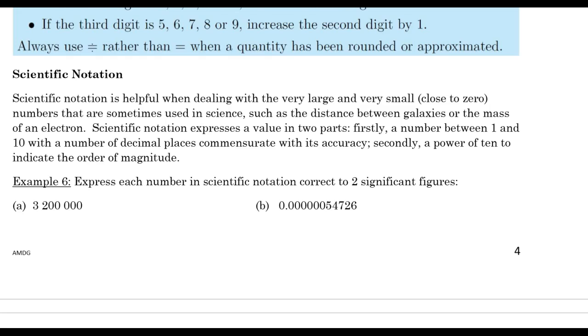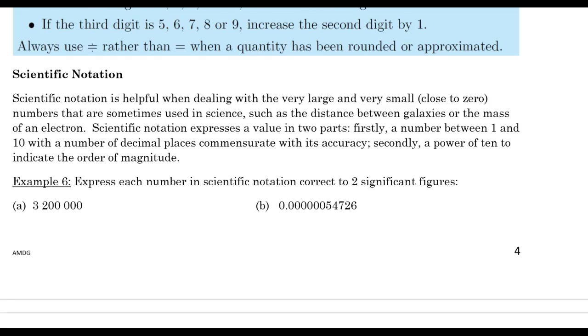With scientific notation, we always express our number initially as a decimal, as a rational number, between 1 and 10, usually with a certain number of decimal places, and that might be specified, it might not. So we choose a number between 1 and 10, and then multiply by a power of 10. So it's something point something times 10 to the power of something else. Let me show you with this first example.